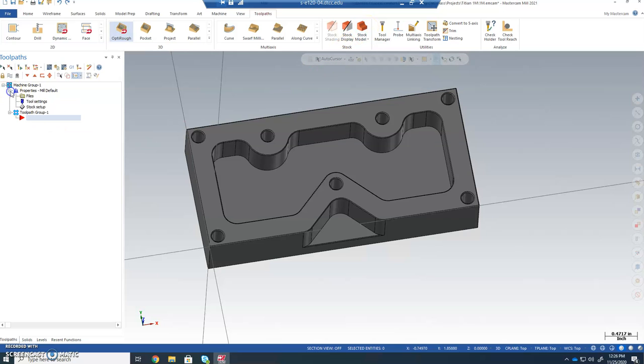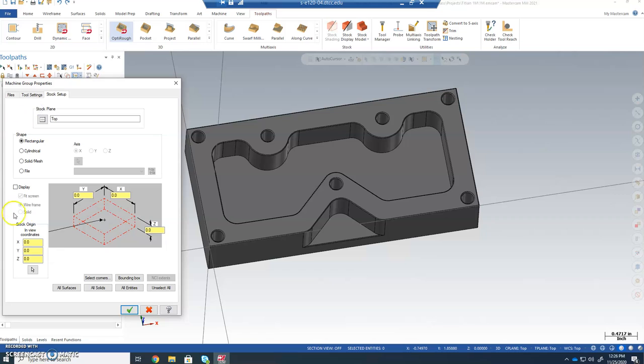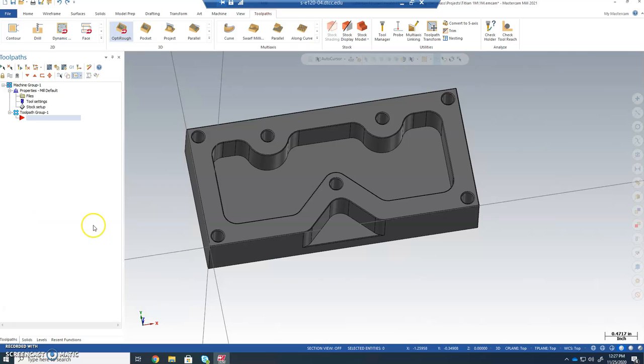Now, before we get started, there is a stock setup, and you can do a very similar situation. The only problem with this stock setup right here is that it's not useful for the program in order to create the appropriate code for the OptiRough cycle. So while you can go ahead and do that here and then use the stock display to turn it on and off, essentially it's not useful to the program, and therefore if you're just trying to set up and run a part, you're going to have to do what I'm getting ready to show you anyway.